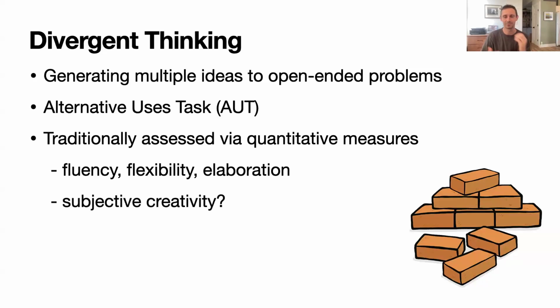There's this question about subjective creativity and just having raters in a lab score, from 1 to 5, how creative is this idea? And in some sense, that is the hardest to pin down or be precise about what we all agree is subjectively a creative use. But at the same time, it's really what we're after, because these other quantitative metrics often fall short. And what we really care about is the qualitative creativity of a given idea.